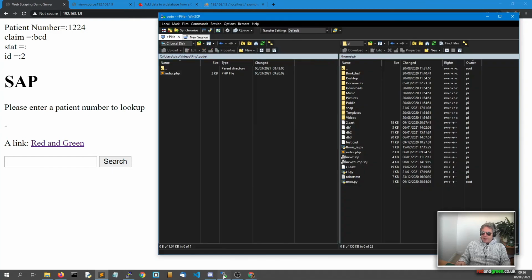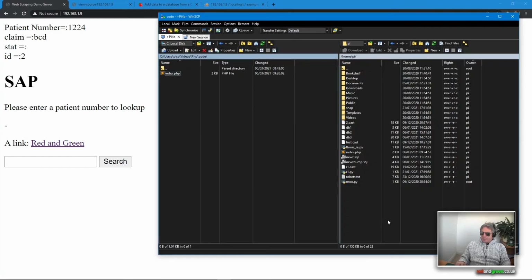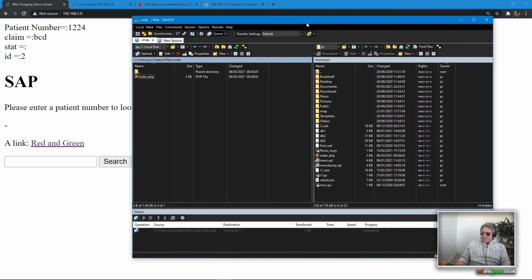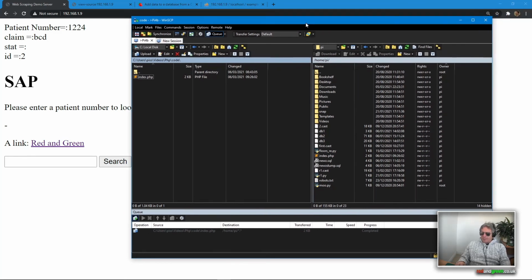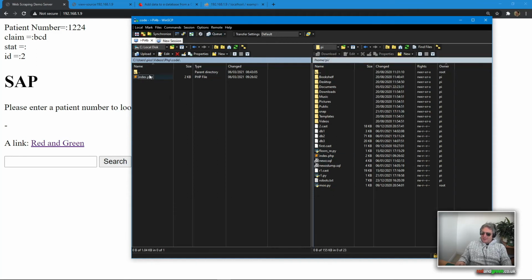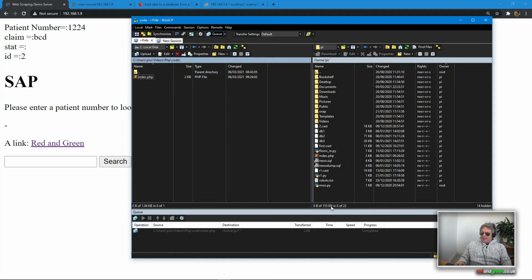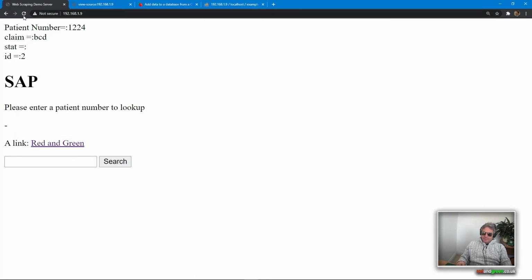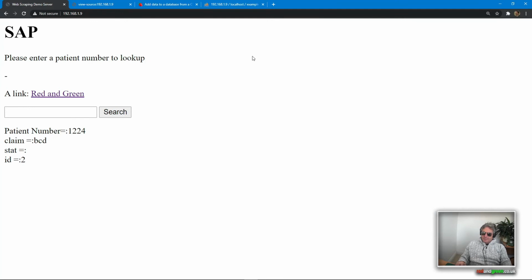You're probably highly appalled at my HTML skills, and again, I've overwritten my PHP and HTML skills with a lot of Python stuff. Well, that's my excuse. So, and then update it in the Pi. There we go.